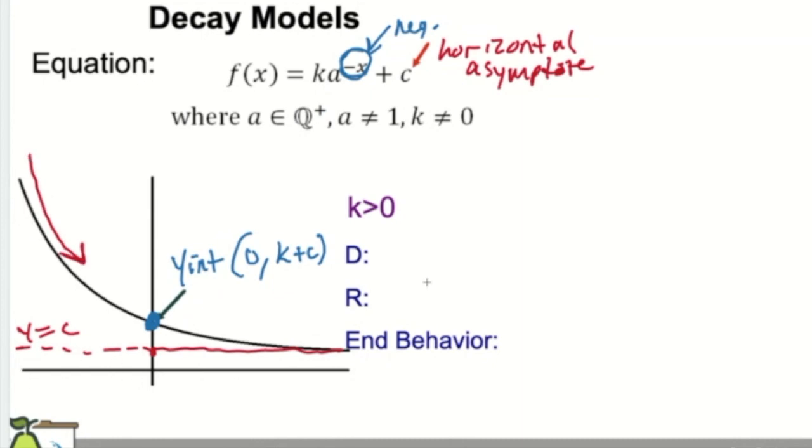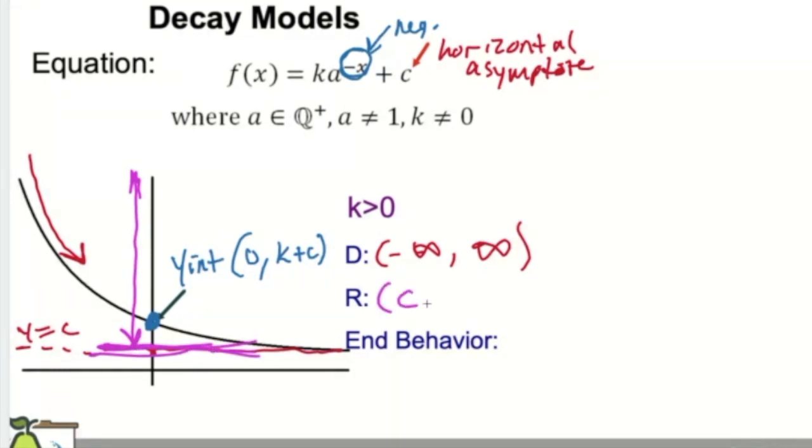But again, if you notice, for our domain, it's still covering all values of x. It's wide. So it's from negative infinity to infinity. And then for my range, again, the height. So notice the graph is stopping here. It doesn't go below this. So that's the lowest point on the y-axis. So the lowest point is C, and then the highest point is it goes all the way up to infinity.